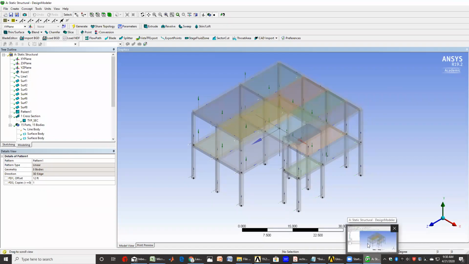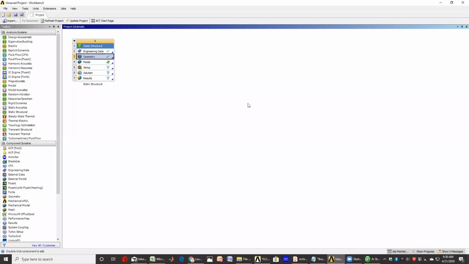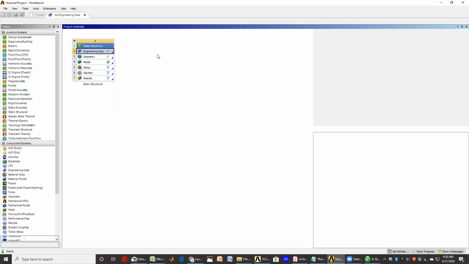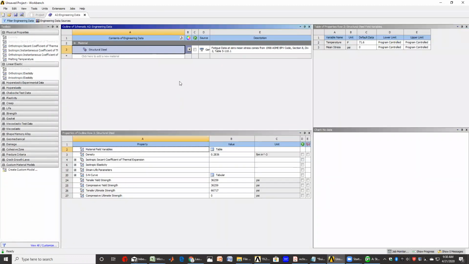into our project, and I want for this structure to be a concrete structure, not steel, which is the default. So I can go here and edit the engineering materials that I have.